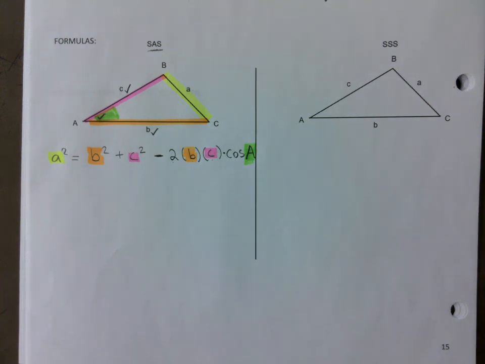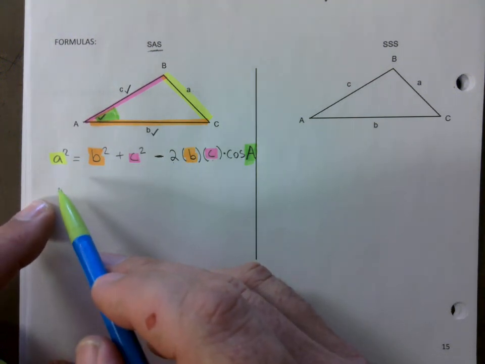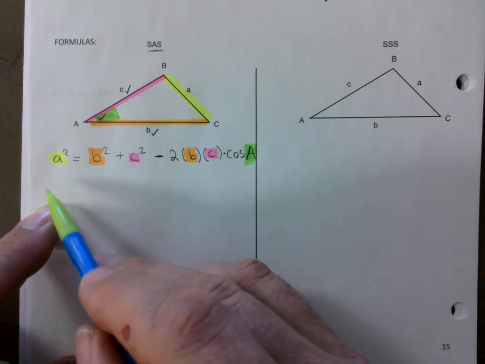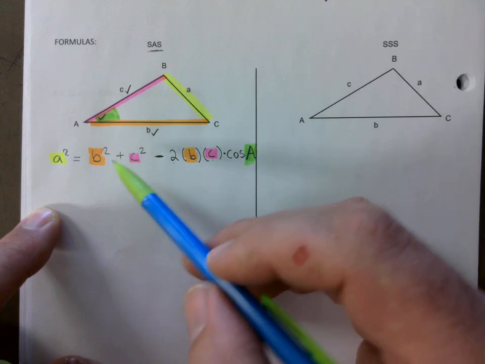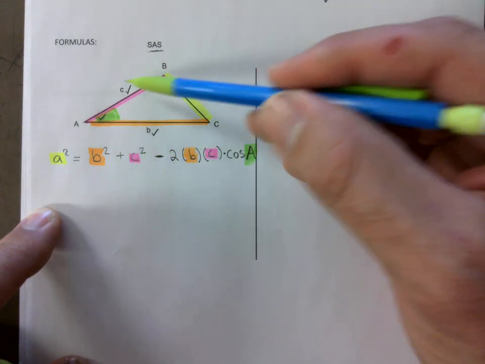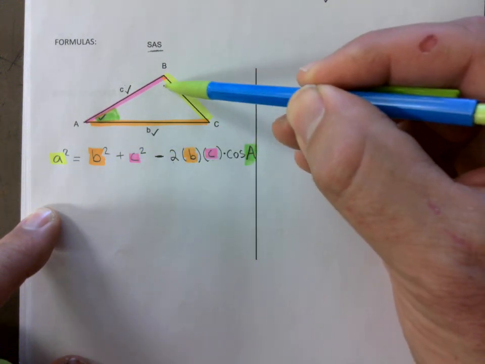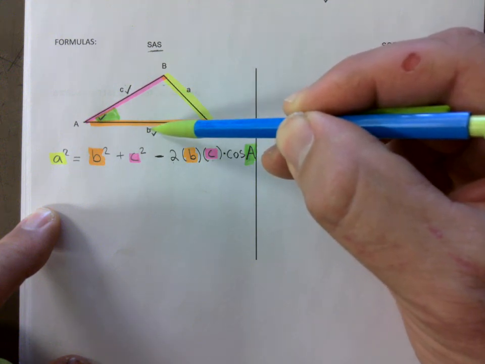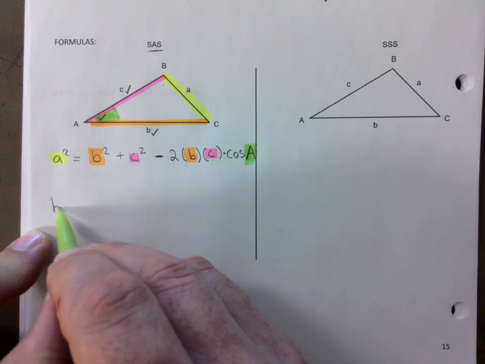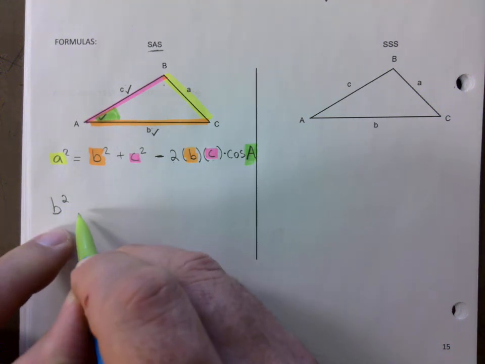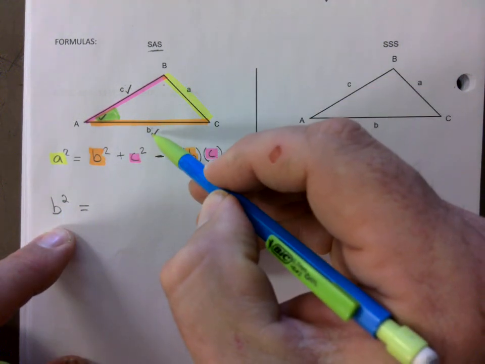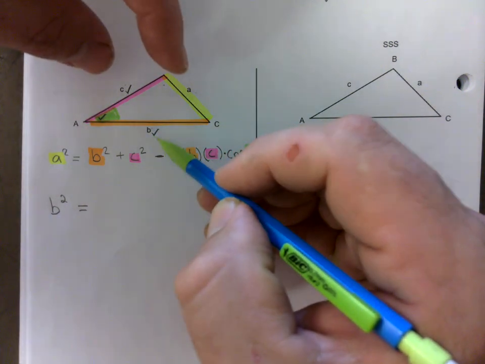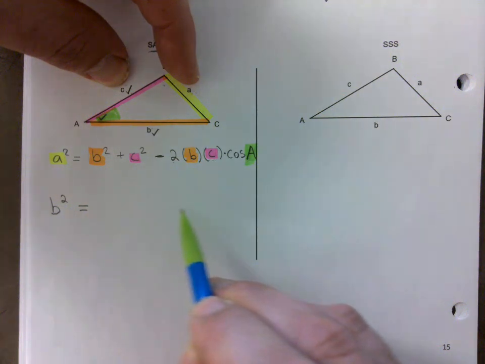Okay? Here's another variation of it. Let's say you got to use your imagination. I won't rewrite this, okay? But let's say you knew these two sides and the angle in between. That would mean that you're able to solve for this side, correct? So this is the pattern then. You would start your equation by going b squared, right? So this side is the one that you're trying to solve, which means that now these two sides are what's going to show up here again and again.